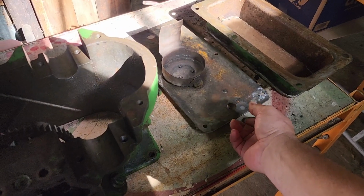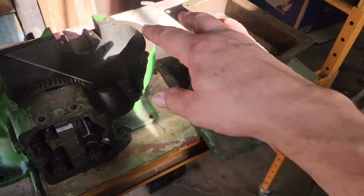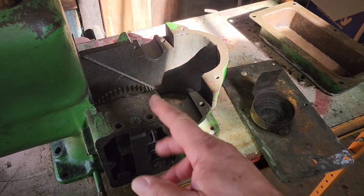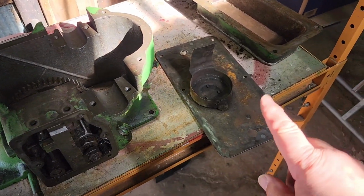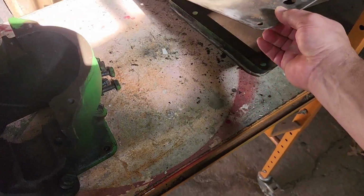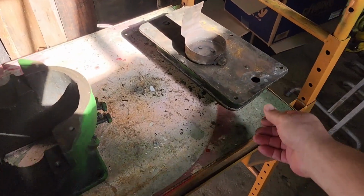This is the oil pan that separates the oil that's inside of your hit and miss in the gearbox here, crankcase, from the gas tank, which sits directly below it. Basically sits on top of there, and then the motor sits on top of that.